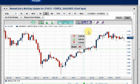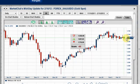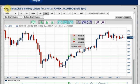Going to our next market, this is gold. Much the same there, minus 65, trading range. Not a lot to talk about. We did get into the oversold category. We're sort of starting to make our way out. I'd like to see more testing of this. I don't think gold's going to go up. The emphasis is going to be on stocks and some other markets we'll be talking about in just a second.